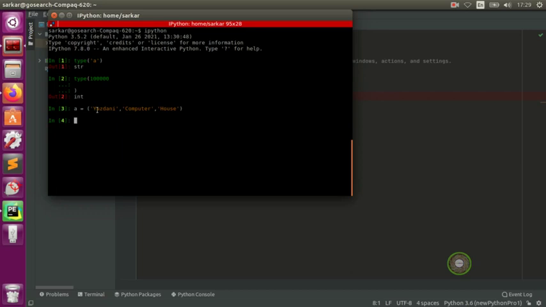So now A is a string. If I print A, you guys see that Python brings me Yazdani, computer, and house, because this is already stored in Python inside this A as a variable, and Python quickly outputted whatever I wrote here.